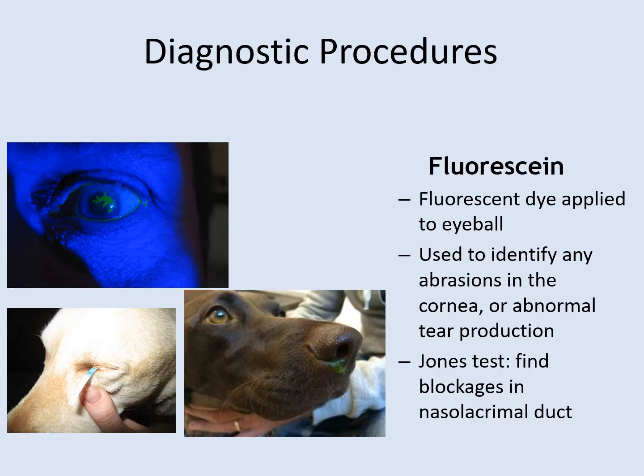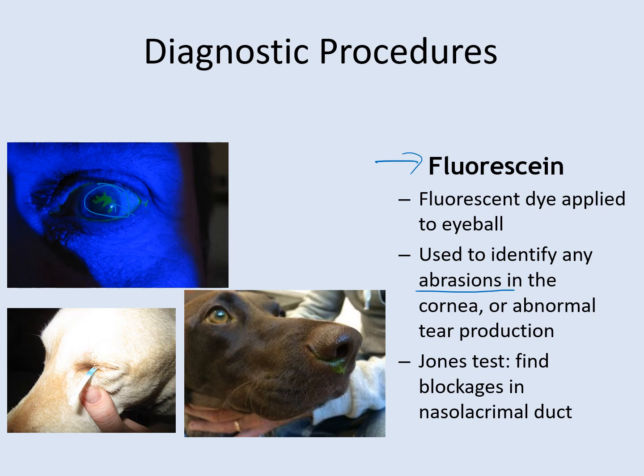So I said there are some interesting diagnostic tests that you can do with the eye. Fluorescein is a fluorescent dye that you'll stick in the eyeball, and it will pool in areas of damage. If you have an abrasion on the cornea, it will kind of puddle in there, and then you'll look at the eye with a black light and see where that fluorescent dye pooled. So that's what we see in our patient right here. You see these big scratches in the cornea where that fluorescein has concentrated.